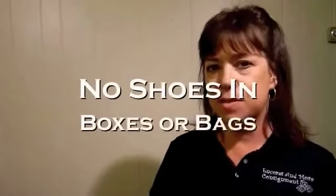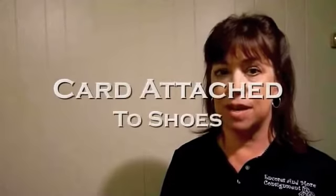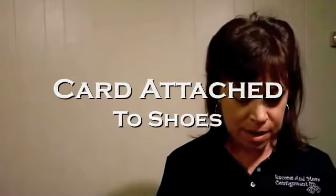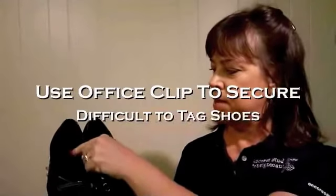We don't want your shoes in boxes or bags. They do not sell well that way, and you need to make sure that your card is attached to the shoes, not inside the box or inside the bag. There are some times, however, that it's very hard to find a place to attach your card, like these little slide-on shoes. It's hard to figure out what to do, but what I usually do is I just get one of these clips, like an office clip, and I put it on there to hold them together. And then I will actually pin my card to the side of the clip. That's about the best way you can do on these hard things to tag.